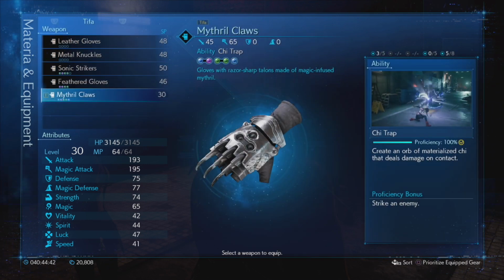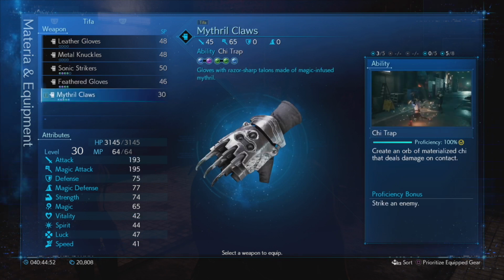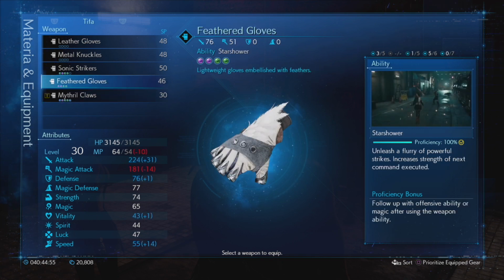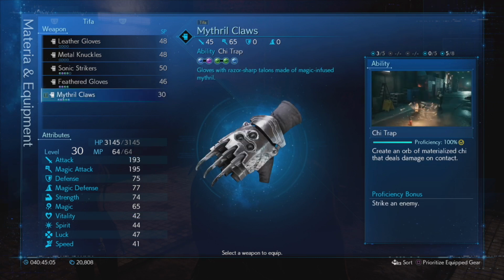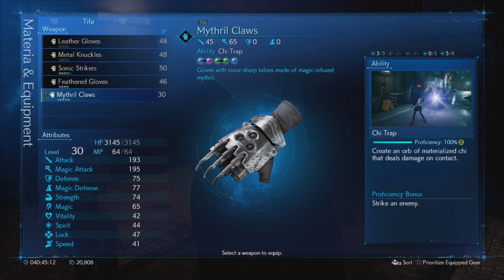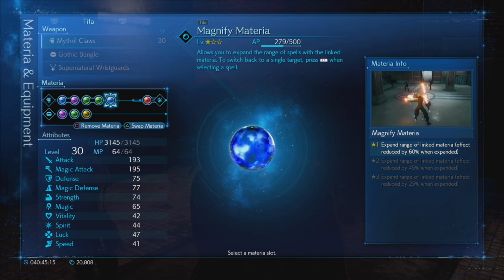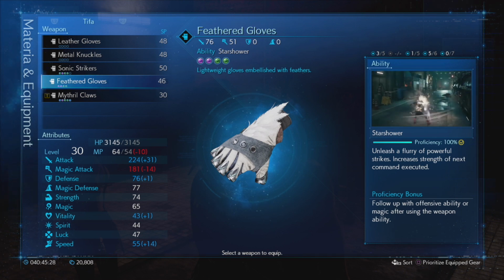Mithril Claws. Do I still want to keep Mithril Claws? Because I had the Feathered Gloves before. Because I've also got 100% proficiency on Cheat Trap. So Feathered Gloves is minus 10 MP, plus 31 attack, minus 14 magic attack, plus 1 defense, plus 1 vitality, and plus 14 speed. But it's one less materia slot. Yeah, I like the increase in attack and speed, and I'm willing to take the hit on the MP and magic attack for it.